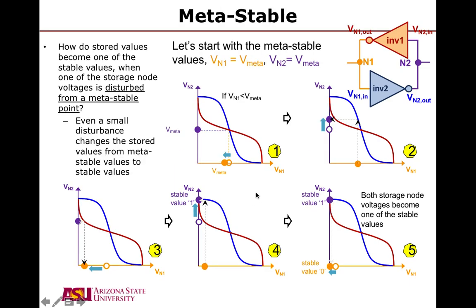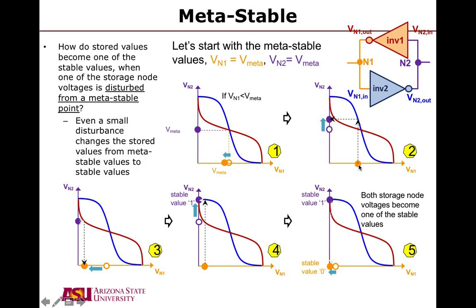We can also illustrate the ability to move away from the metastable point with the latching functionality, which is another nice feature of this coupled logic, or this latched logic. So here, now we're sitting at a metastable point. And what happens? Well, we always have noise in systems, we know that. So if we're perfectly at the metastable point for one instant of time, and we add a little bit of noise, the noise could be in the low direction or the high direction. In this case, we're illustrating with the low direction. So we add a little bit of noise, and Vn1 starts to move down a tiny bit.